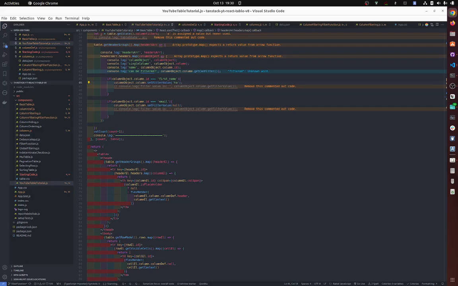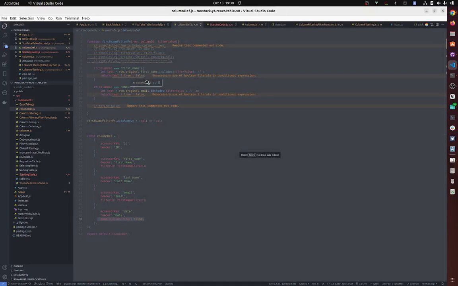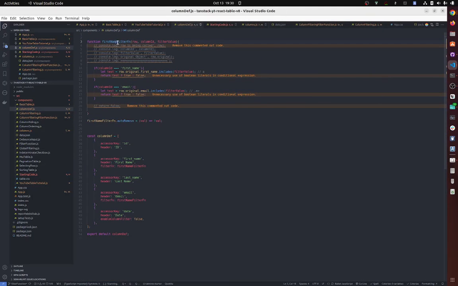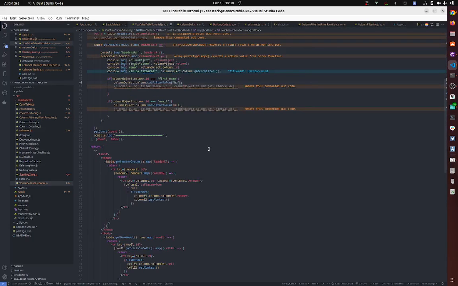Final question. If there are no filters in the table, will filter function be called? And the answer is no. So if you have 0 filters, you can console log all you like, but this function will not be triggered if there are no filter values. I kind of showed that in the tutorials. Okay, so final 2 things we're gonna do. Let me just pause 1 second.